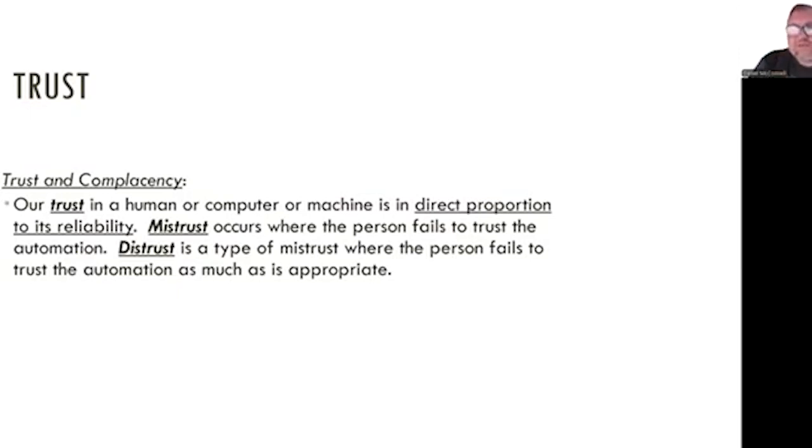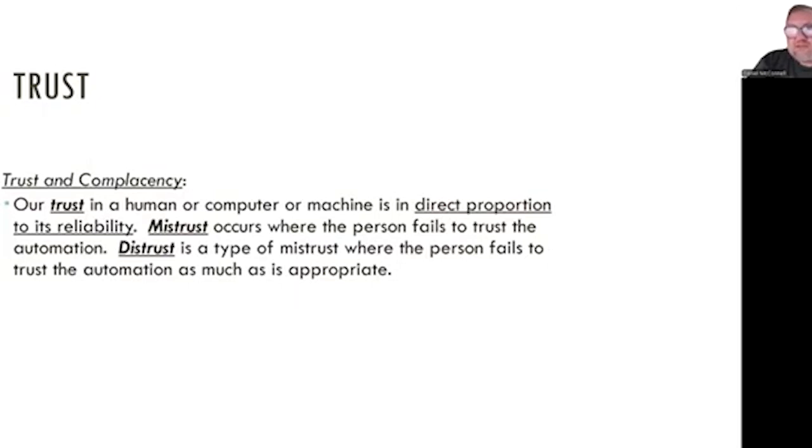So we can have examples of mistrust, right? Where we simply just do not trust the technology. And that can be valid, right? It can sometimes be valid to mistrust the technology if it is in fact not reliable. And so if you do have a car that doesn't start, you don't trust it. So we will call that mistrust. But that's a valid thing to have, perhaps.